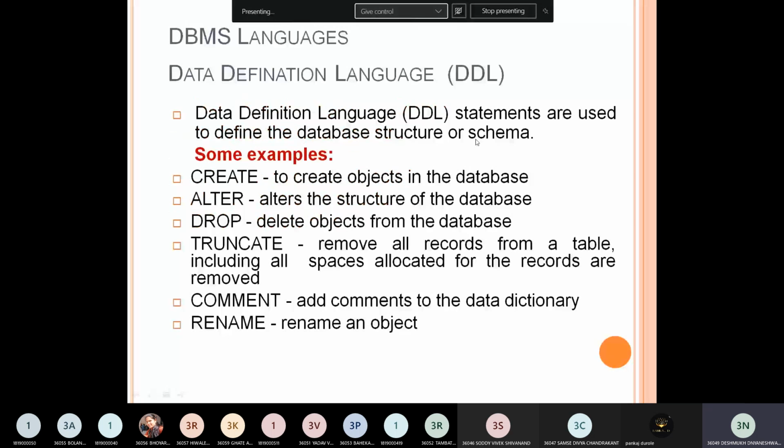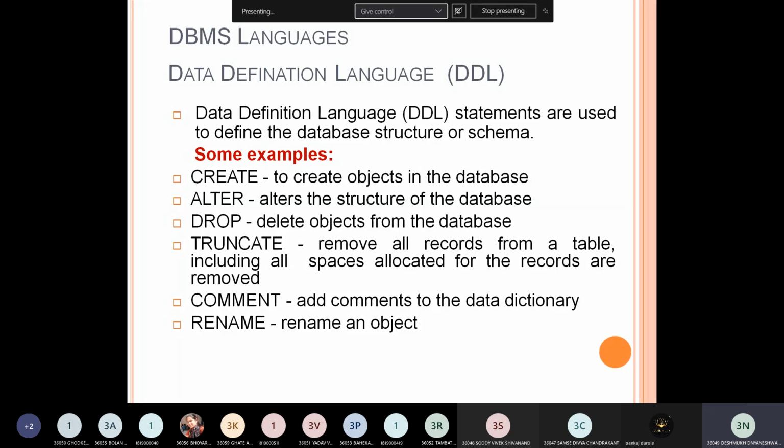Basically, database queries are divided into three languages, but the main two are data definition language and data manipulation language. Data definition language affects your physical schema, with queries such as create, alter, and drop.